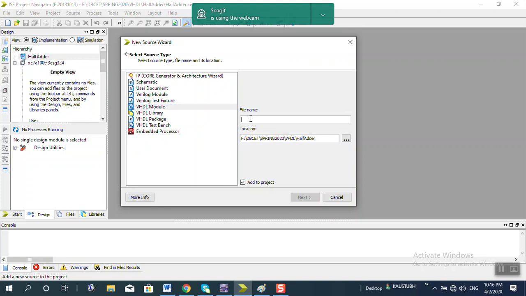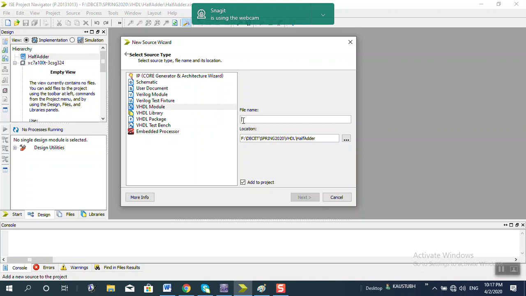So you need to put some name. Okay, so name of the VHDL module. But remember, whatever be the name you will give, this will be the name of the file, as well as this will be the name of your entity. As in a VHDL program, the first is the library declaration and second is the entity, and for entity you need to provide the name of the entity. So whatever be the file name you will give, that will be the name of the source file, as well as will be the name of your entity.